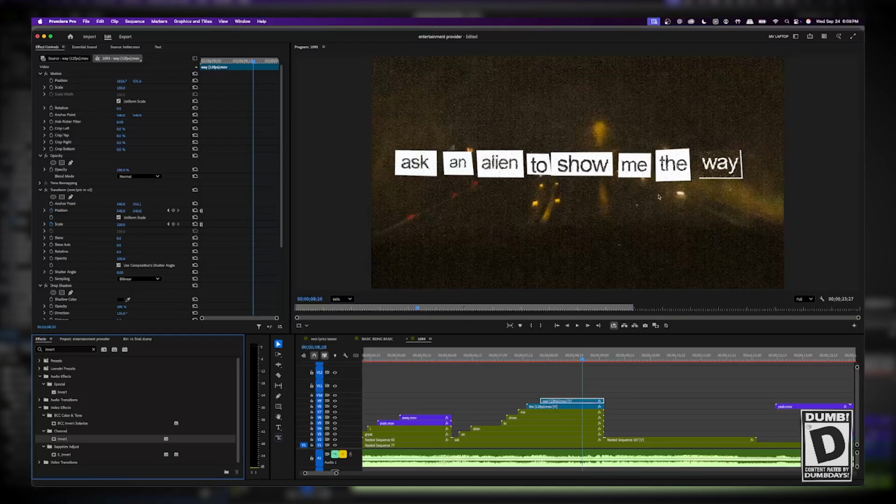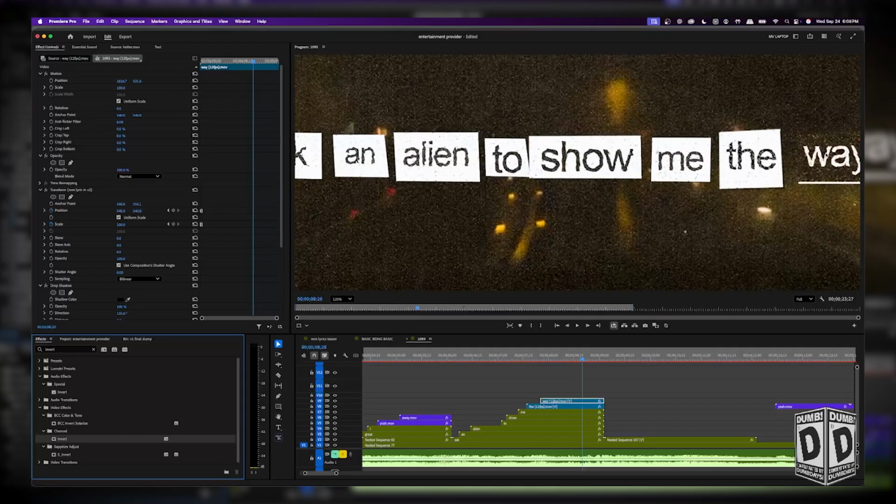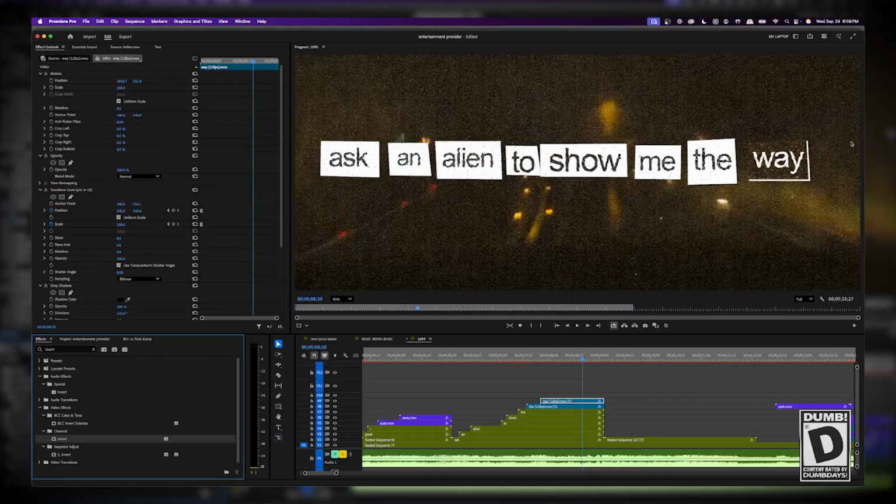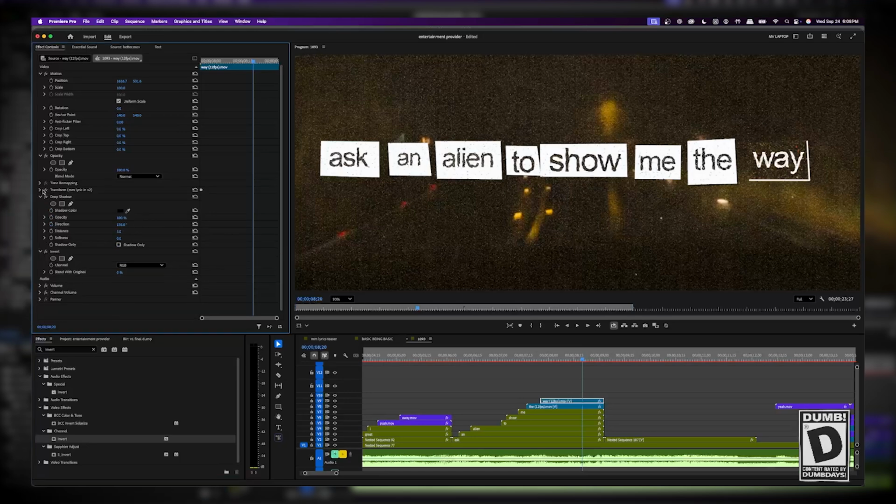As you can see, it just flips it so the paper is black and the text is white. This also has a drop shadow on it, which creates a white outline. If you don't want that, you can turn that off, or you can flip the order of it, so now the shadow is still black. It doesn't get affected by the invert. But the white's also kind of cool. And of course, you can play with the shadow to make it look different. It's just a small little thing you can do.